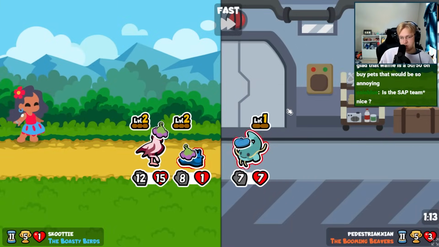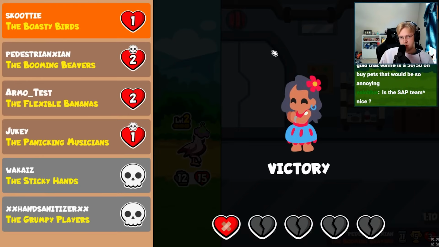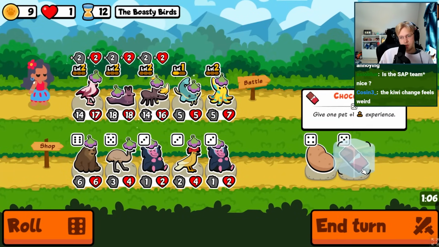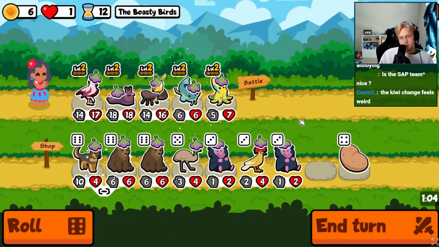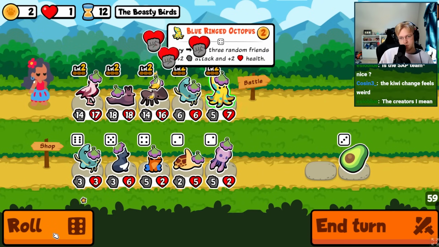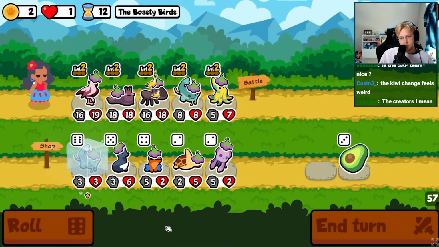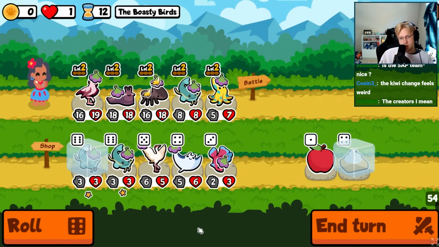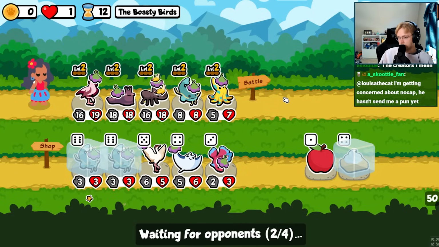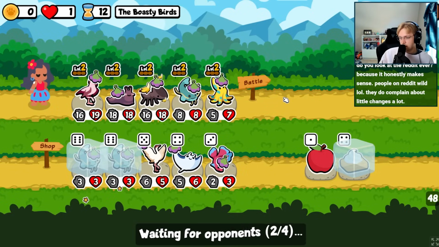I am very surprised we're still surviving. Oh. All right. If we survive once more, I think we're doing good. The kiwi change feels weird. I think it's just because stacking kiwis is really strong, and they wanted to prevent that.